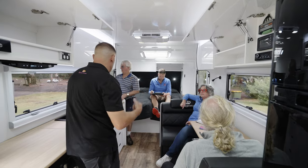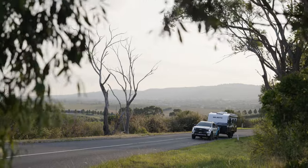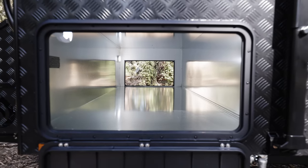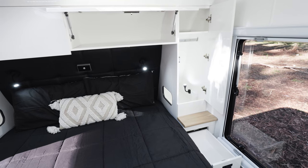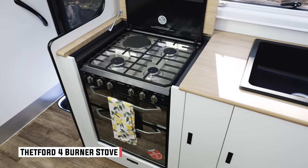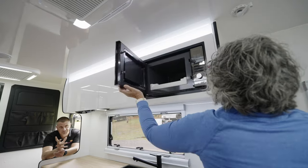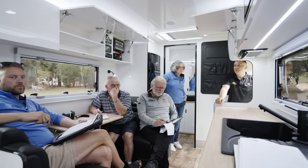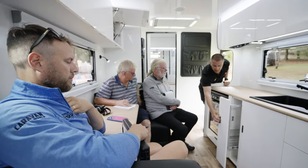It's got everything inside that a couple would need to travel Australia. The livability in the Majestic was pretty good. This is not a wickedly expensive van with the most expensive mattress you could imagine, but it still had a good pillow top. Importantly, the kitchen layout was quite friendly and easy to use — decent sized pantry, good sized drawers, and a simple flow from the fridge to the kitchen and cooker.